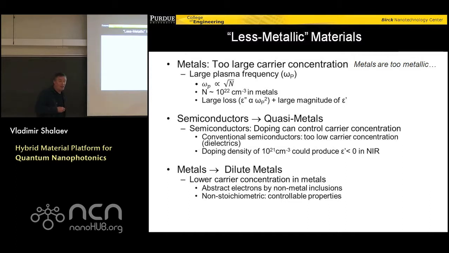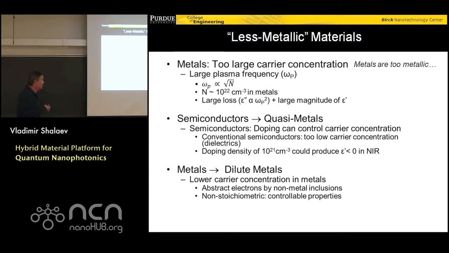So in that regard, it might be smarter to use some intermediate charge carrier density, somewhat less than 10 to the 22, maybe 10 to the 21, so that epsilon would still be negative in the real part, but not -100, let's say -1. And the imaginary part would also be less, because all of them are proportional to the plasma frequency squared, meaning proportional to n. So that's a simple way to basically make metals less metallic and take advantage of this. For some applications, it is important.